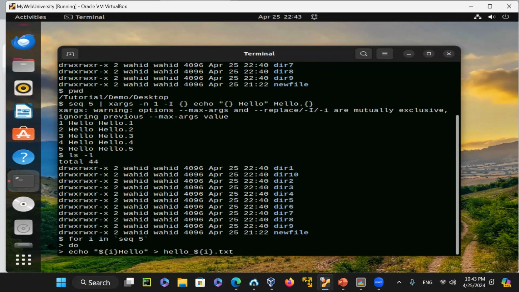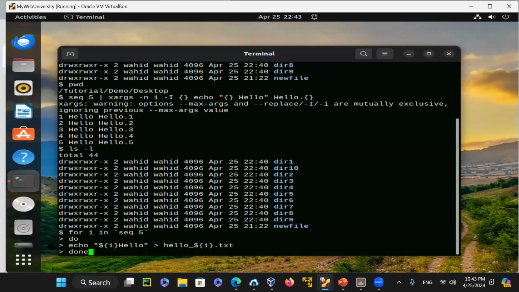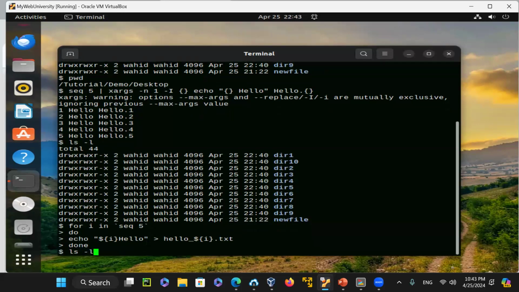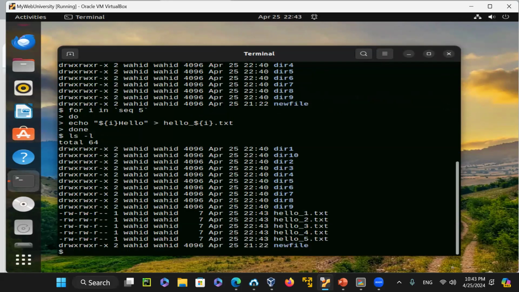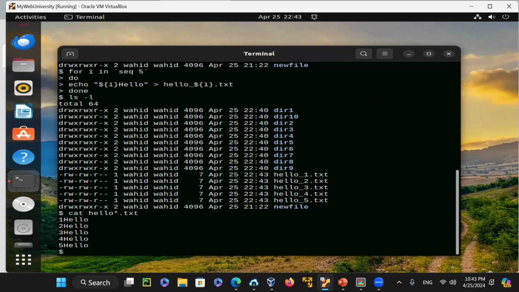That is good enough. And then we just say done. And now you can see the files are created hello1.txt through this. So now if I say cat hello star dot txt, you can see for each one of them, 1, 2 through 5, it is having those contents there.